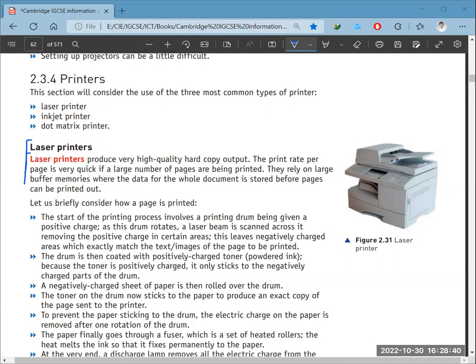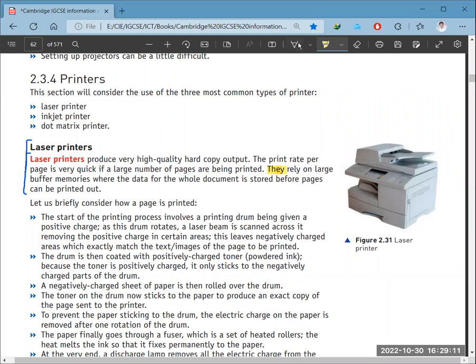A large number of pages are being printed. Rania, continue. They rely on large buffer memories where the data for the whole document is stored before pages can be printed out.